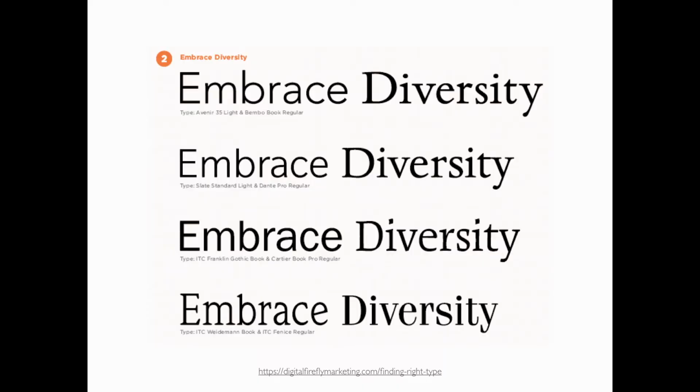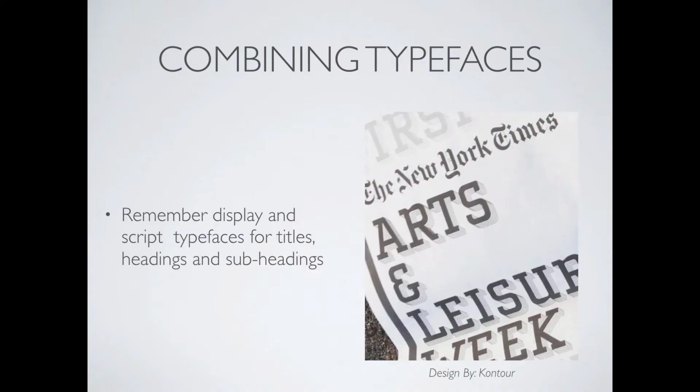So here's another example where we're combining a sans serif and a serif font. And you can see them go together. They're different pairs. They have different x heights. But if we're comparing the third one down, for example, to the top, the x height is much taller on the third one down. But the x height of the serif and the sans serif match. And that's important to keep track of.